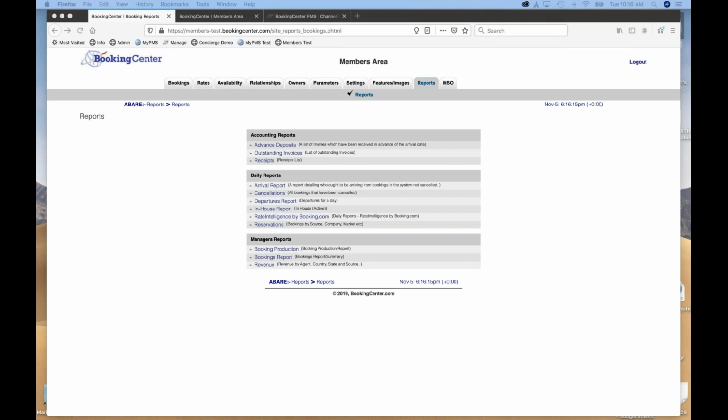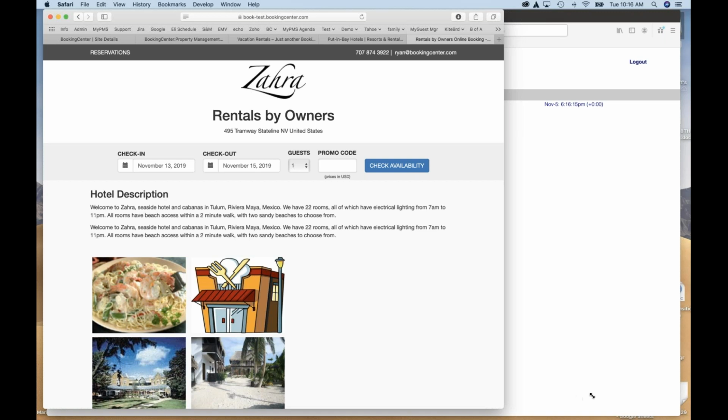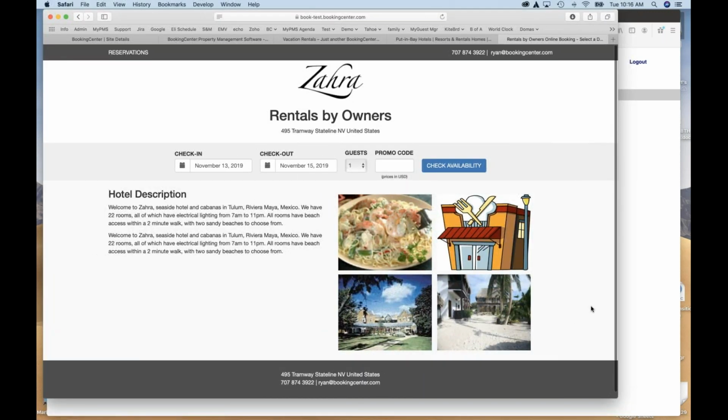I wanted to show a few interesting factors that I think might entice you to do business a little bit smarter and better. If you've got 1 unit, you've got 3 units, et cetera, you might want to offer your guests the ability to book direct with you. And like I said, if you have that credit card feature, they can actually even pay in real time before they get given their confirmation number.